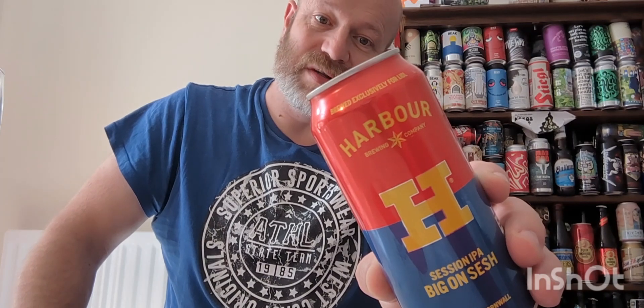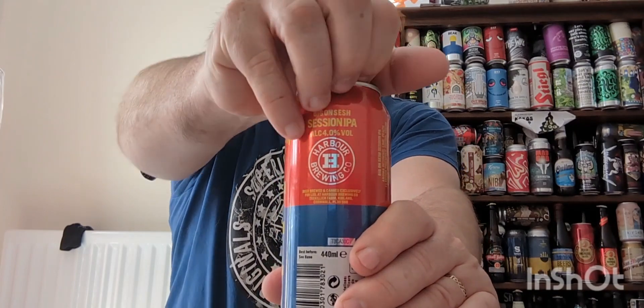Harbour Brewing — previous beers I've had have been great, they've been a pretty good solid brewer. But Lidl have come knocking on the door wanting a beer with most probably nothing in it, and they're going to sell it for nothing and make a profit out of nothing. Aroma: resinous, lime, peach it says. Flavour: pineapple, papaya, fresh, finishes clean, crisp and refreshing — according to the blurb on the side of the can.